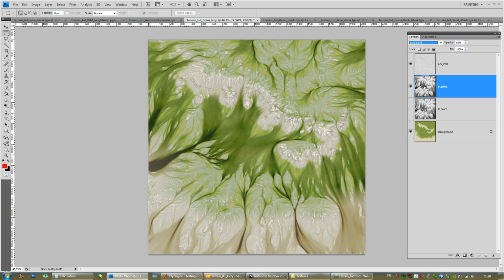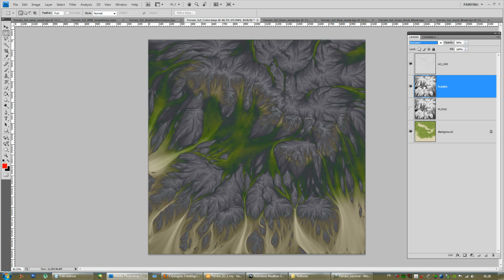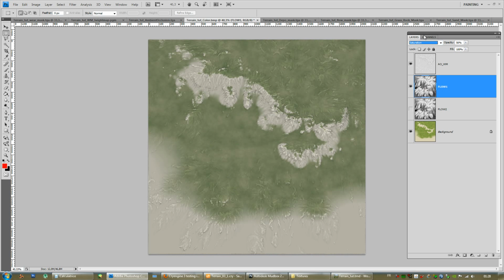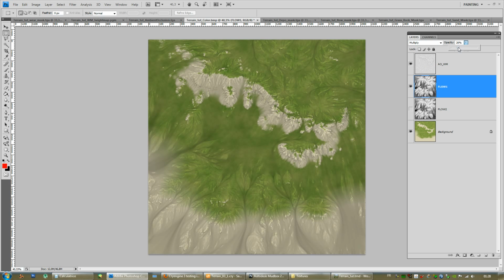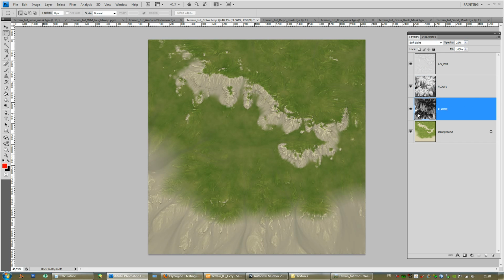Obviously soft light still looks the best in this case. Multiply could do a thing if you turn down the opacity a bit. And this one, let's invert it again and see how it looks.